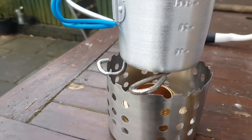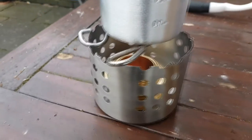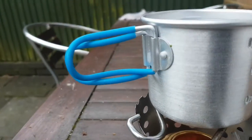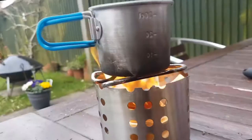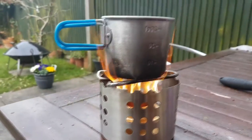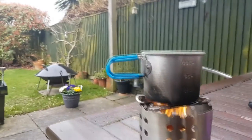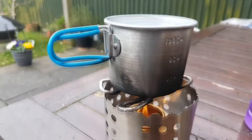Just trying out the Trangia that I got from GearBest with a bit of meths in there and an adapted jobby — comes with this one but I thought I'd adapt something just temporarily. It's going good and proper now but it's a bit stinky. Can't get denatured alcohol — you probably can — but I don't get it very easily. I just use some of that. It's about nine quid from China.